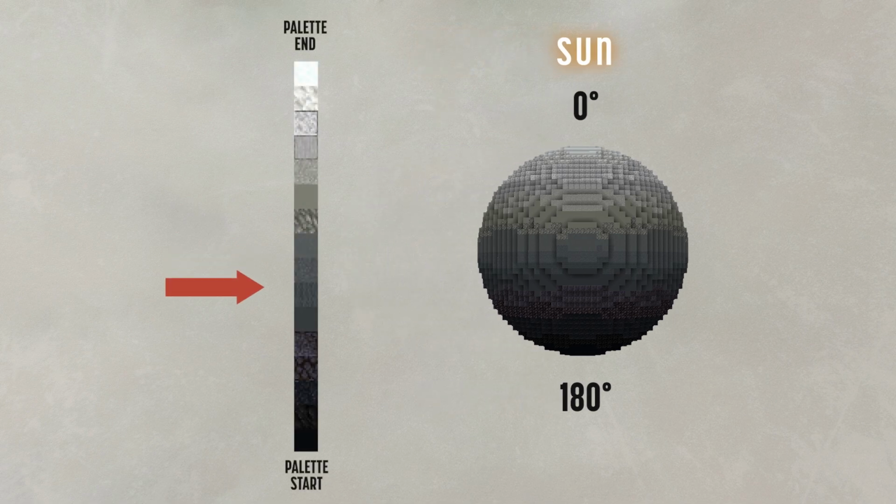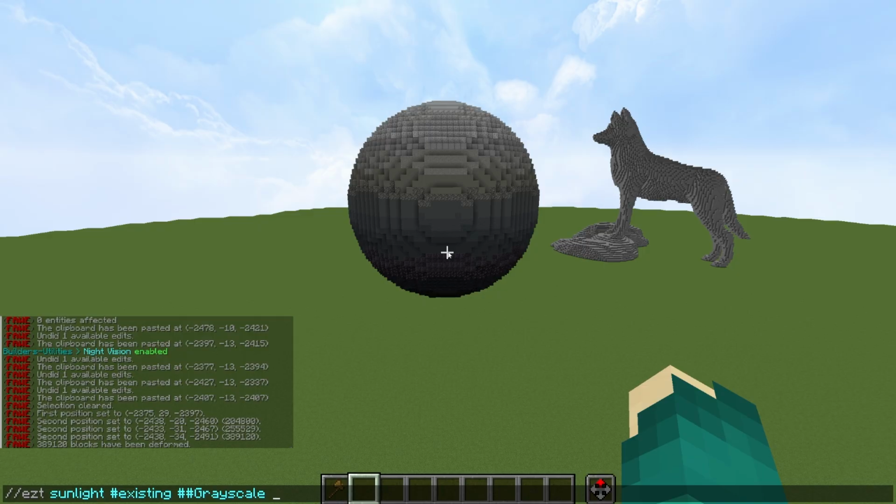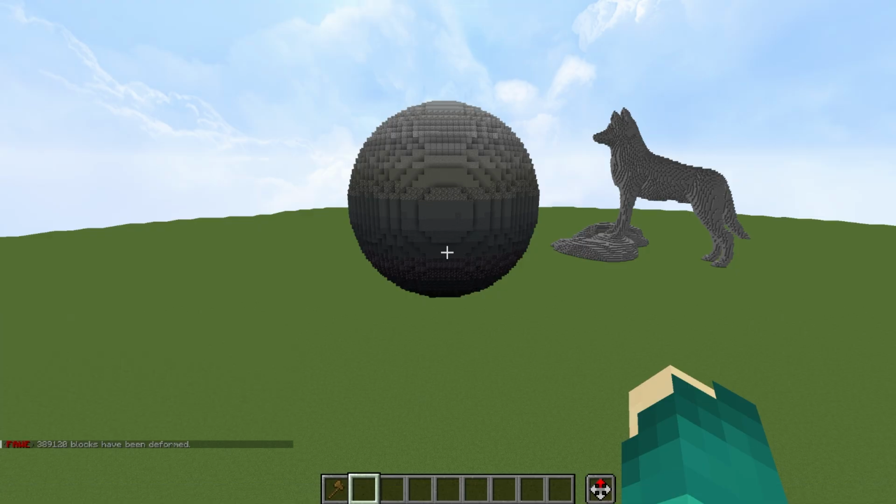Whatever is going to be facing directly away from your global light is going to be the darkest or towards the beginning of the palette, and then whatever is closest to the sun is going to be towards the end of the palette. The additional parameters you can put in this command are similar to the others. There's a radius that we could also enter. So if I did that, it would adjust the radius or the way it's blending together.